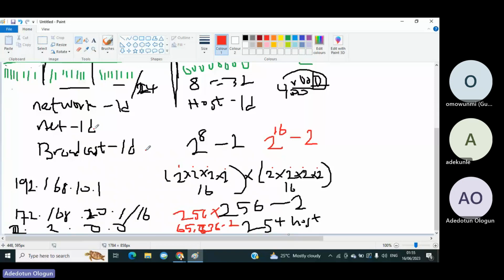But on Azure, as a platform, it removes five. They will remove 5. So instead of 256, 251 IPs will be available for use.